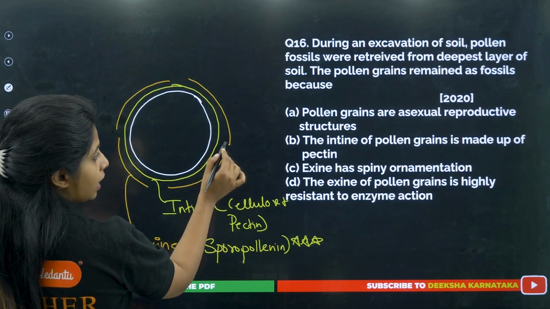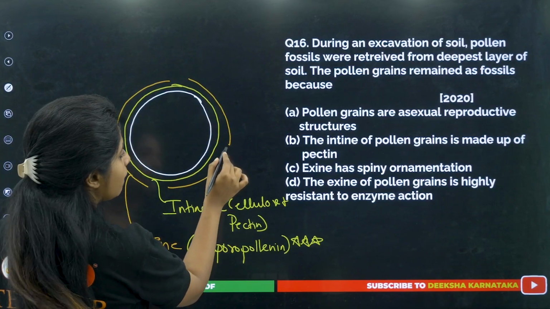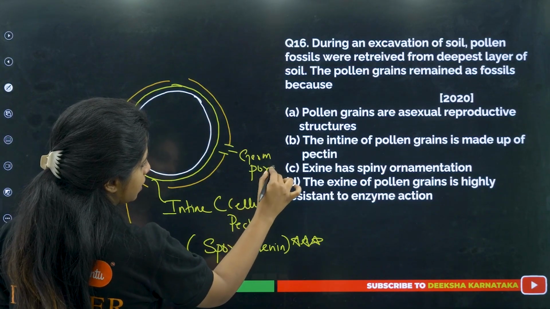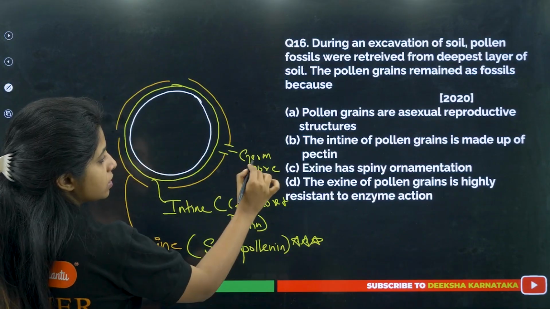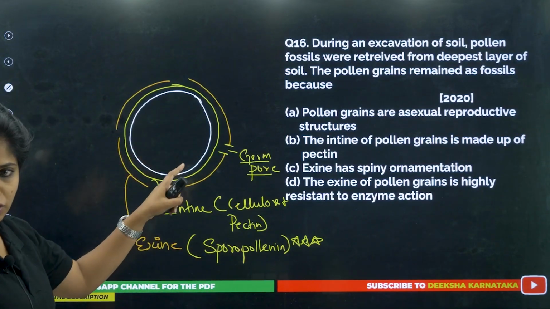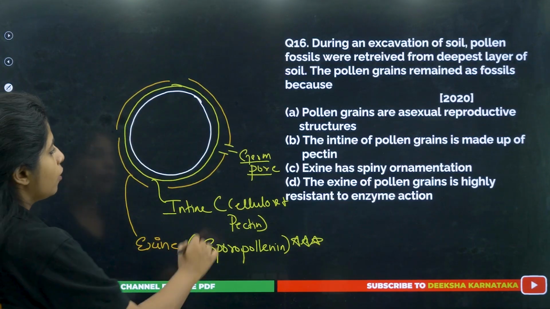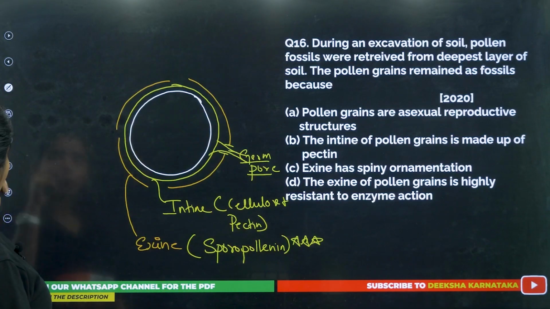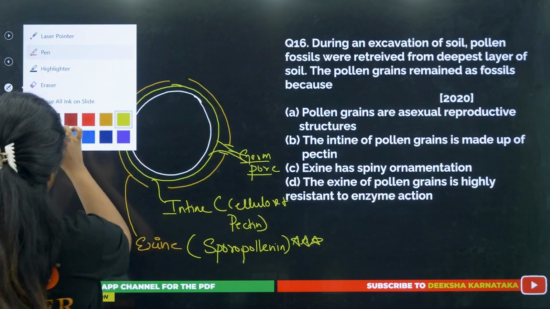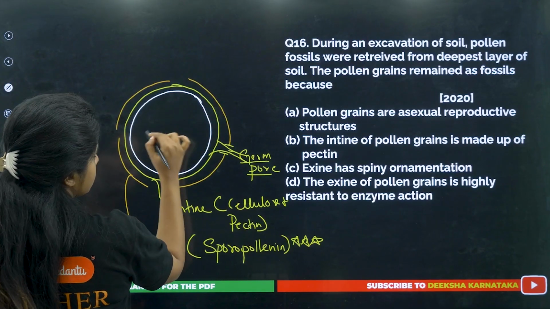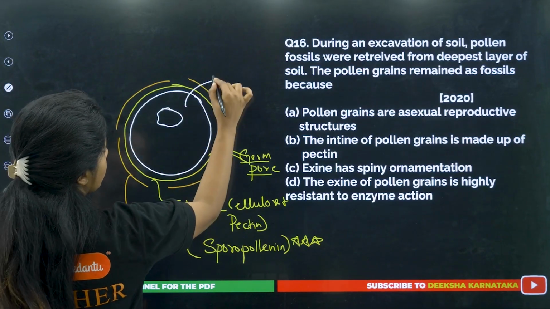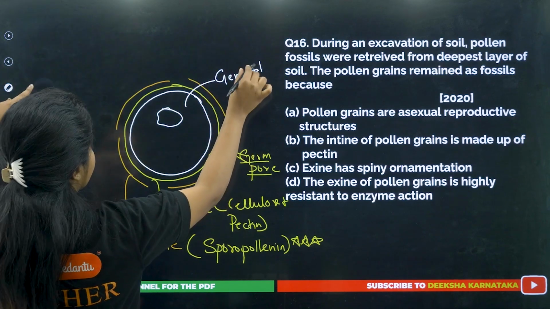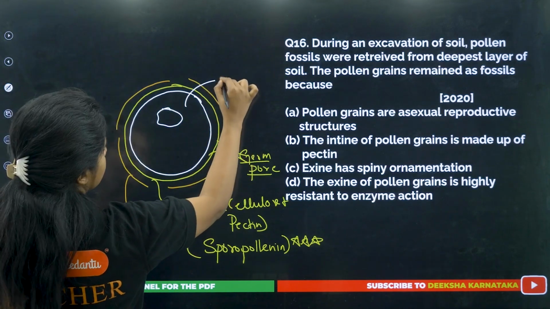Now, since it is a tough layer and you need to form a pollen tube later on, you have certain space left. This is known as the germ pore. So the exine is discontinuous because it has germ pores. Intine is not discontinuous. From here the intine and everything comes out to form the pollen tube. Now the pollen grain has two cells initially. One cell has an irregularly shaped nucleus. You call this cell the generative cell. No, not generative cell, vegetative cell.